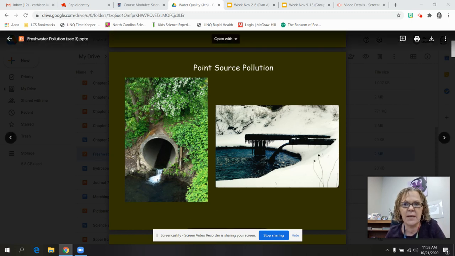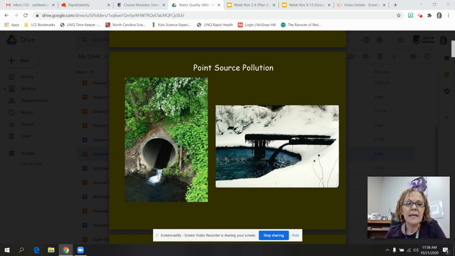Okay, same thing here. Now, this maybe doesn't look like dirty water, but it could be hot or warm water, which is something we talked about in the last section about water quality. That can contribute to a fish kill because the water temperature of the lake or the pond or the river increases and the fish die, insects die, things like that that we need to keep that ecosystem going. But if we can directly point to the pollution source, that's point source.